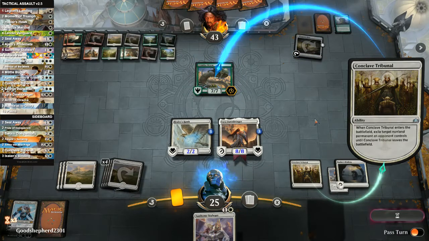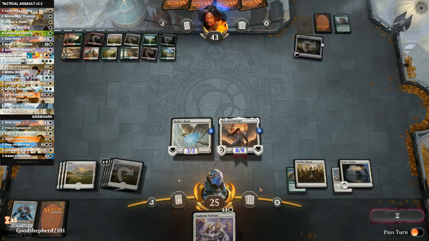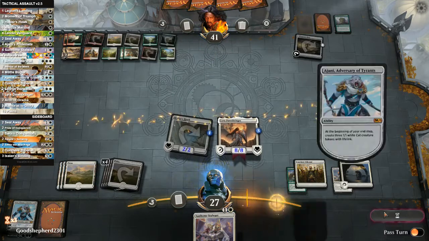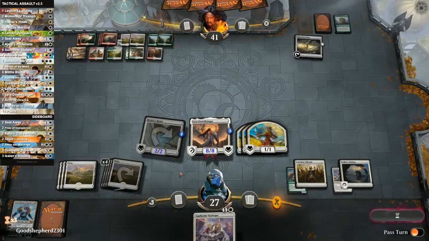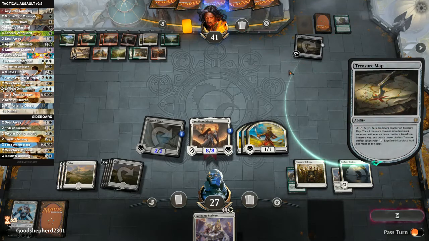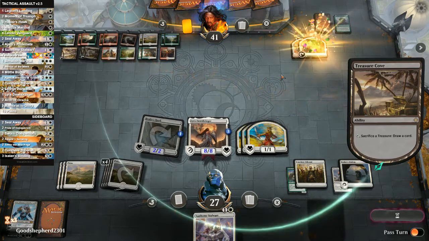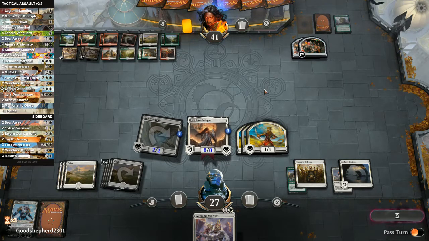So let's take out the Pelakka Wurm. Okay, then respect the Settle. Send in the Healer's Hawk. End the turn. So basically every turn I'm just gonna be sending cats. He might have something big, but I can still afford to send cats. I actually have to thank our opponent here. Him playing Star of Extinction kinda saved us a lot of trouble.